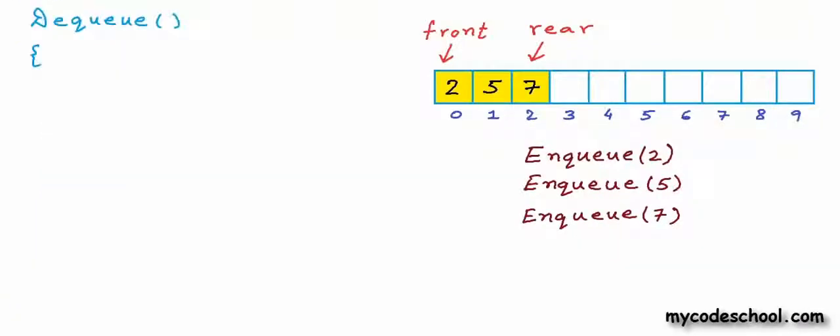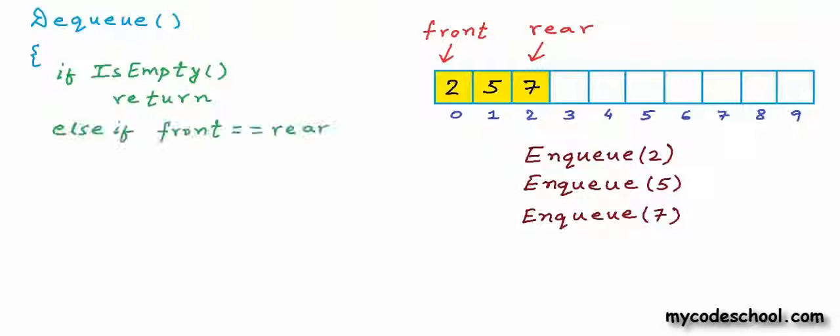Let's now write dequeue operation. There will be a couple of cases in dequeue. If the queue is already empty, we cannot remove an element. In this case, we can simply print or throw an error and return or exit. There will be one more special case. If the queue has only one element, in this case, front and rear will not be -1, but they will both be equal, because we are already checking for -1 case in isEmpty function in the previous if. In this else if, we can simply check whether front is equal to rear or not.